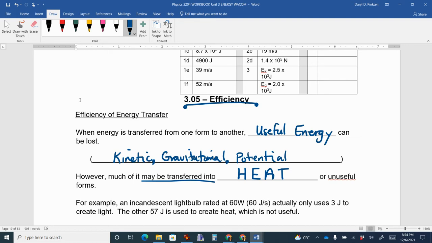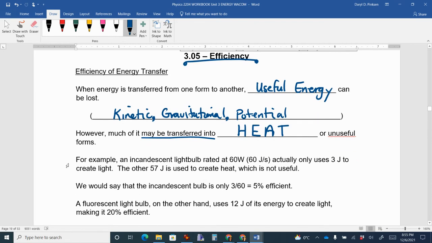A car engine, most of its energy is used to just heat up the motor and to heat up the surrounding air. Less than half of it goes into speeding up the car. So cars tend to be pretty inefficient. If you have an incandescent light bulb and you want it to create light, well, sorry, but most of that energy is going to transfer into heat. So it's very inefficient. The LED bulbs are much, much better. They aren't hot. You can put your hands on them. Most of the energy is turned into light, but it's still not 100% efficient.